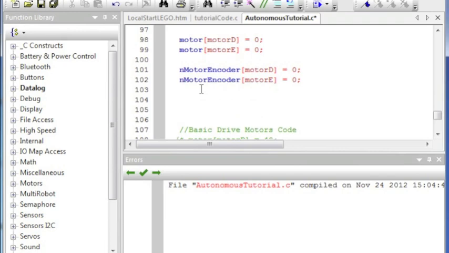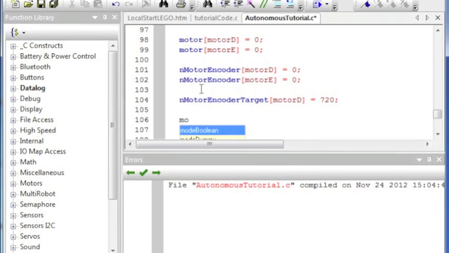And then there's this handy little function called nMotorEncoderTarget that we can use to set the target value. And then basically do that for one of the motors, and then set the motor powers again.